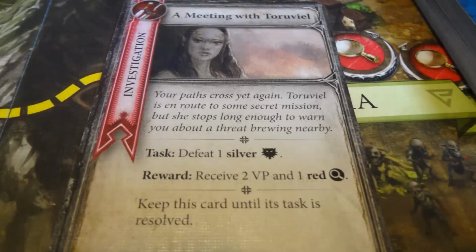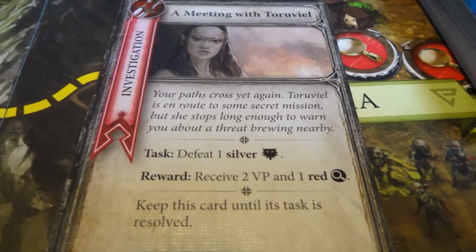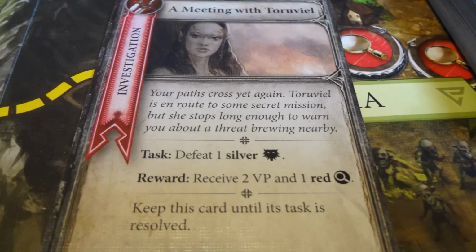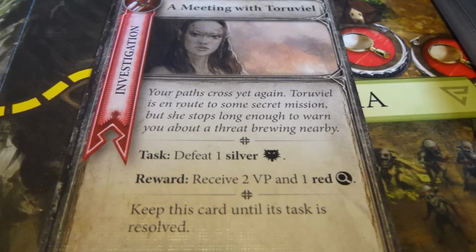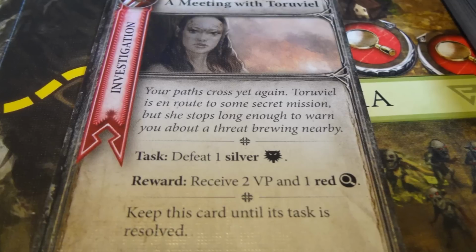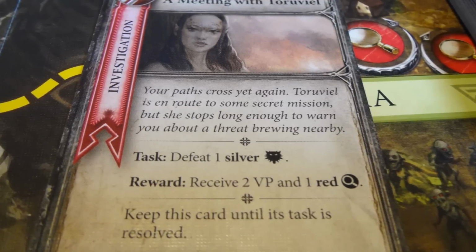And sometimes you may get a task out of these investigation decks. So what you're going to do is keep this in front of you, and in this case you have to defeat a silver monster. It's kind of like a level 2 monster. And when you do that, you actually receive 2 victory points and a red token. So you might go look for some spots where you can trigger silver monsters and things on the board.